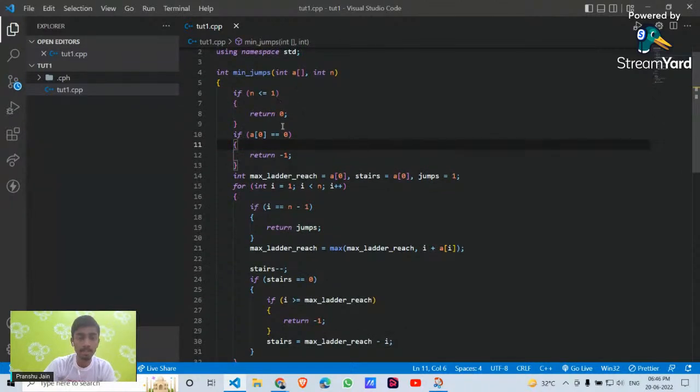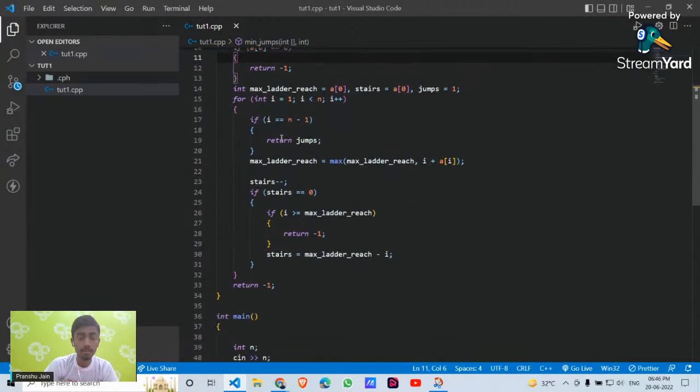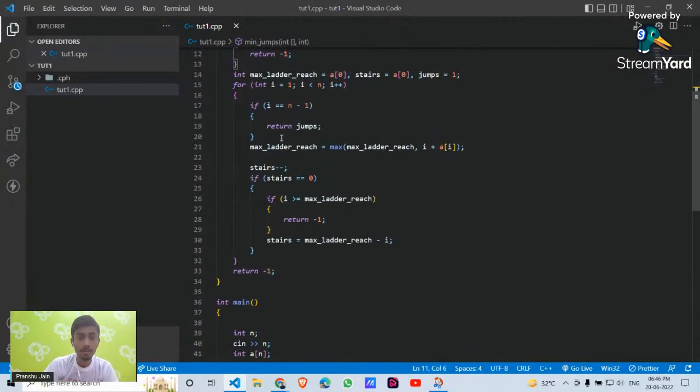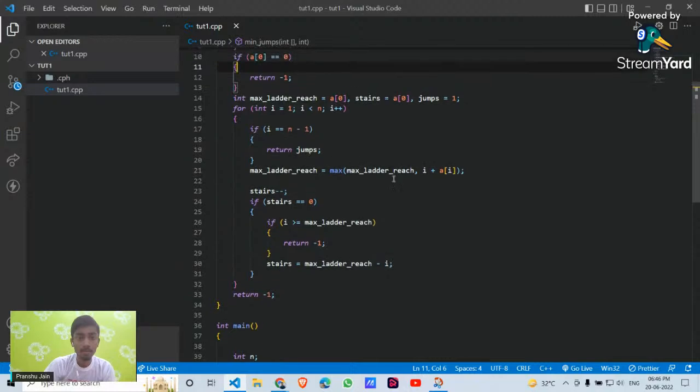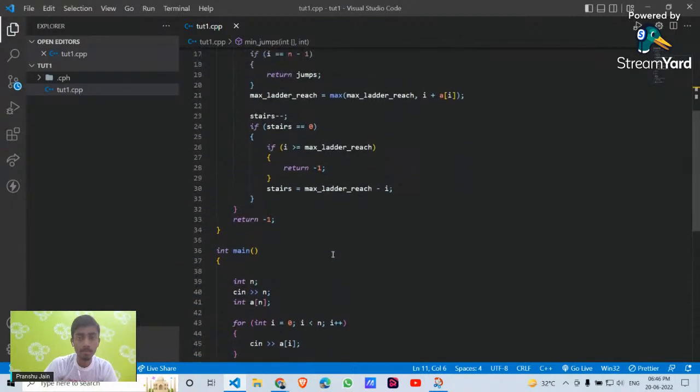Our base case is correct. Let's check again.